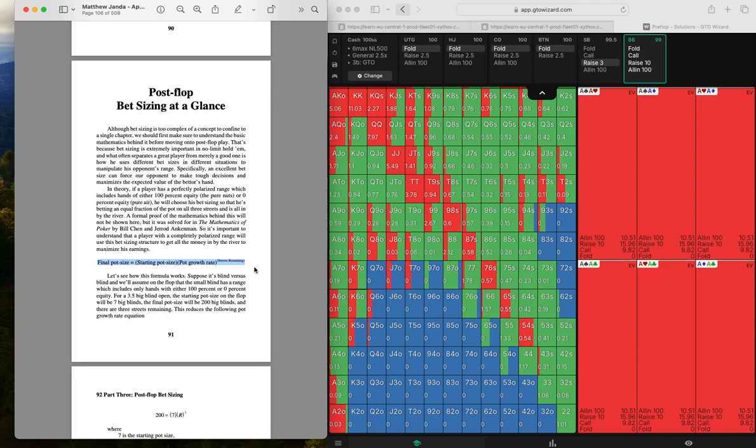Yeah, this is handy. The final pot size is starting pot times growth rate to the power of the streets remaining. Another note, I'm talking between small bets and large bets. Small bets are going to minimize the effectiveness of check raises. That's probably later on. Larger bets are going to force people to defend fewer hands, so it'll allow people to fold out trash, and because of that we're going to want to bluff less with smaller bets, or at least smaller bets require fewer bluffs, because we're incentivizing a call, but also the smaller bets feel better against check raise.